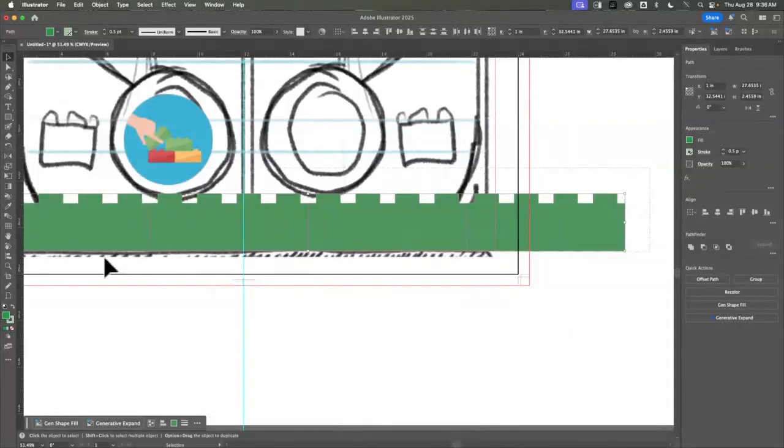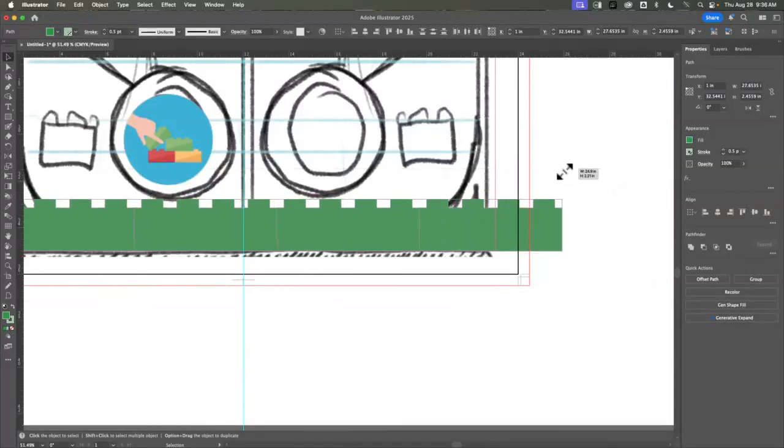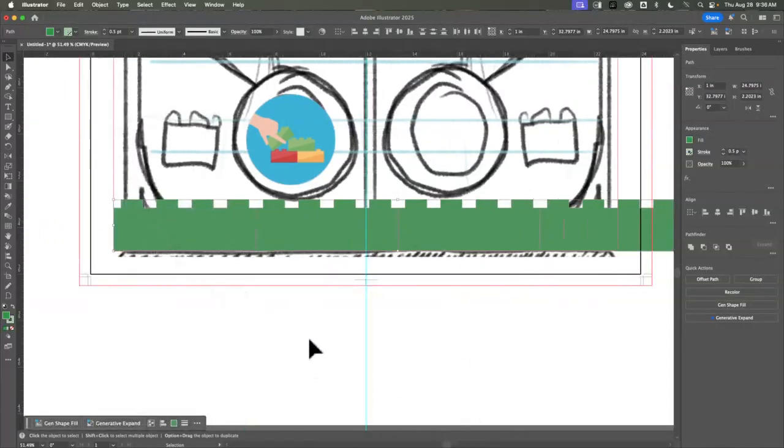Does that make sense? So I'm going to end on 2. And I have to double check that this gap, the starting and end gaps, are different. See that?